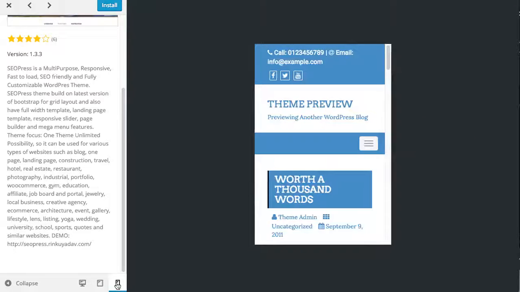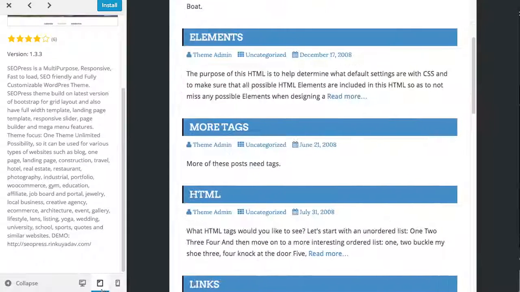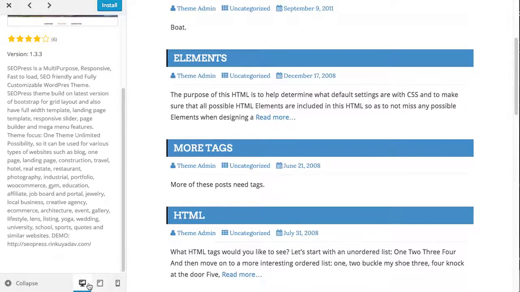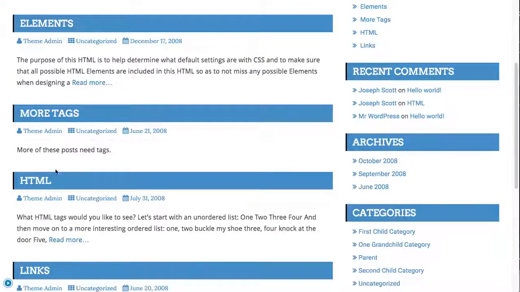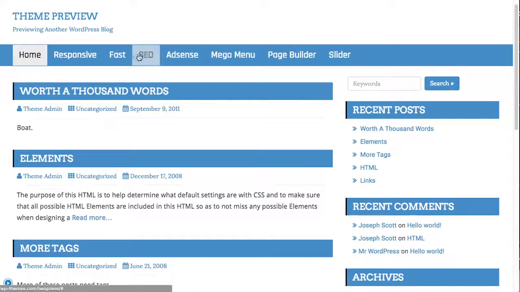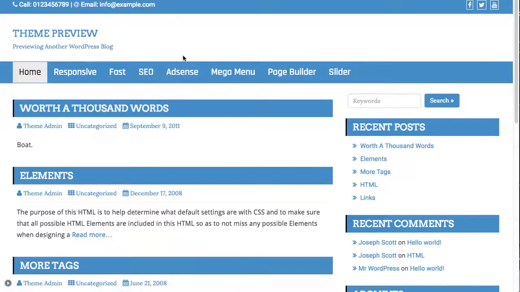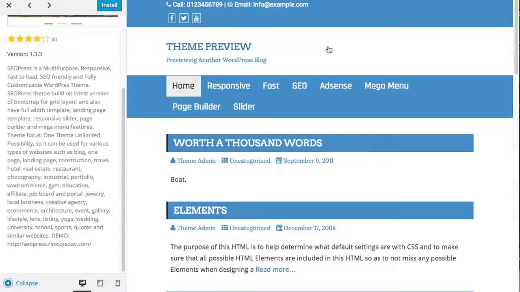This shows me what it looks like on mobile, tablet, computer. That's what these little icons here are. And let's say I want to see the whole thing. I can collapse it. And then you can go through here, and this is not my website. This is just the preview, but I can kind of play around with it, see if I like it. And it's okay. Not a lot of pictures. If I do like it, I click install.